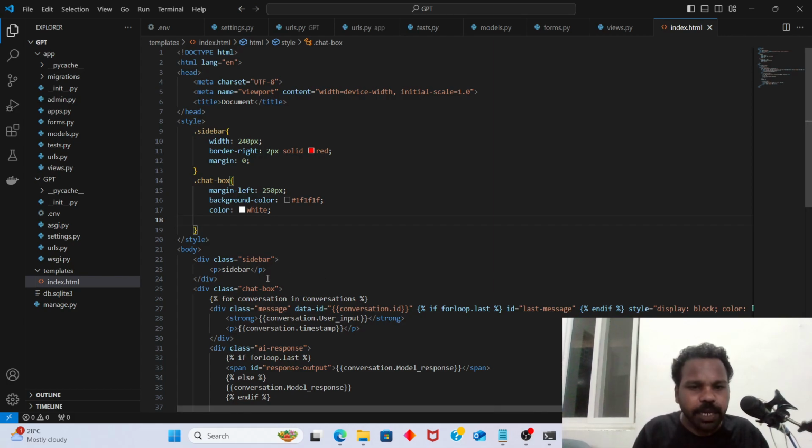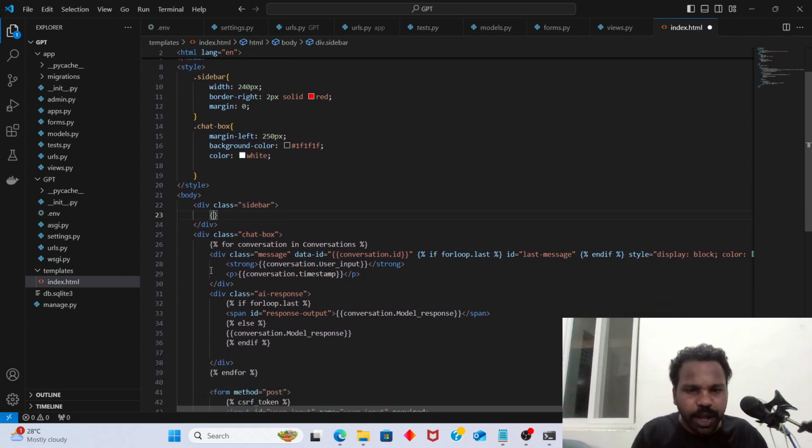And then in the sidebar also, I'm replacing this sidebar with the for loop. Actually, I already gave it here. Same as copying this.